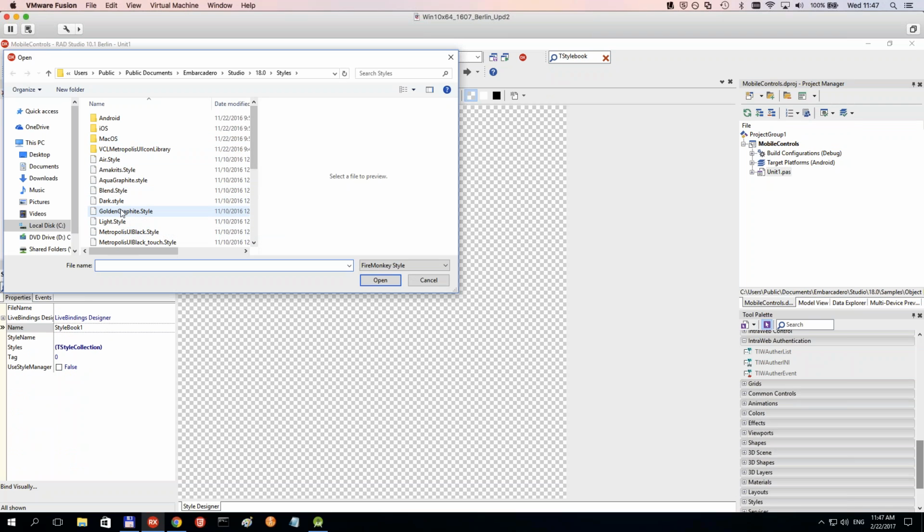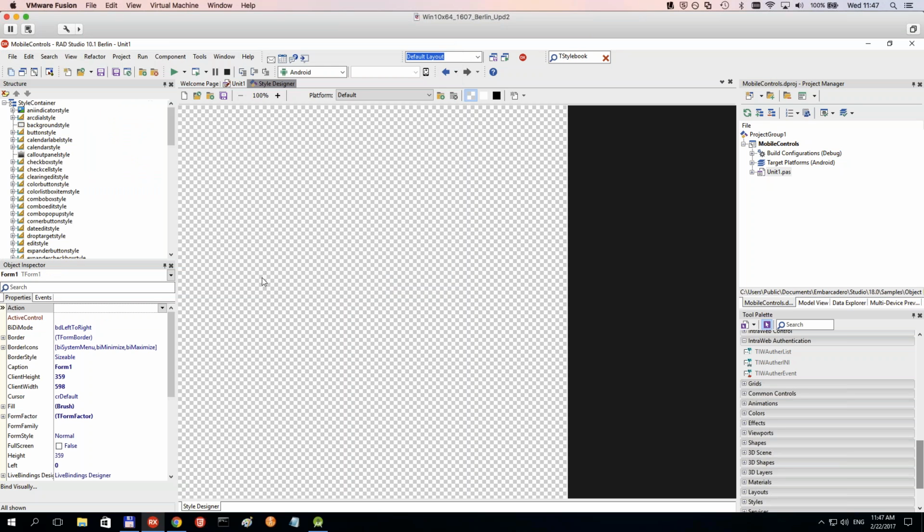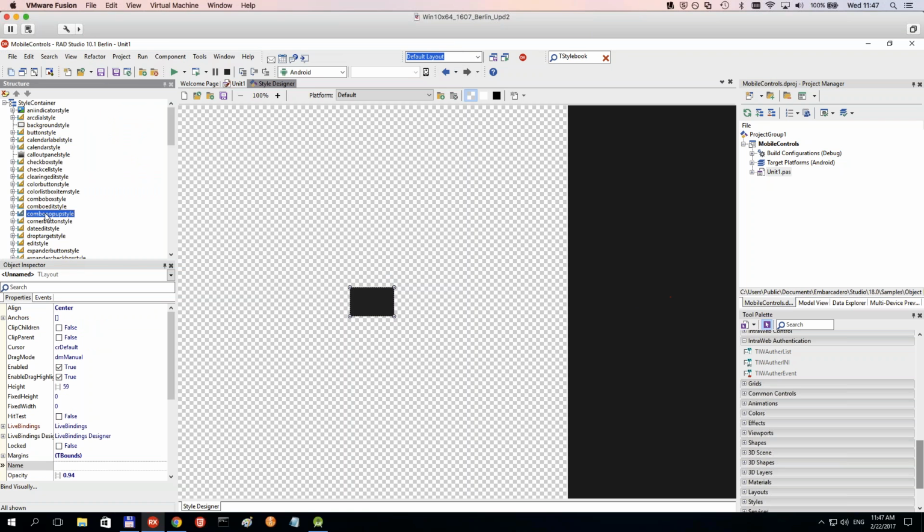So I can, for example, go for, actually I like this new style, maybe the Ruby Graphite style, and that's just another style that I may want to use.